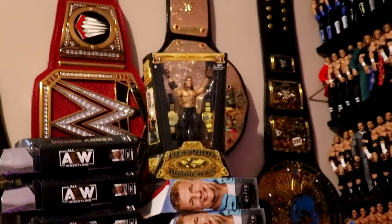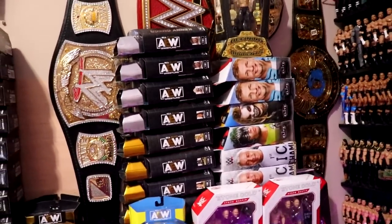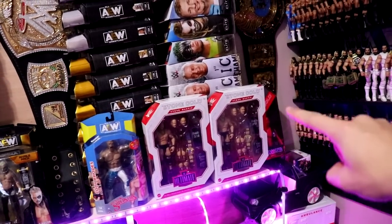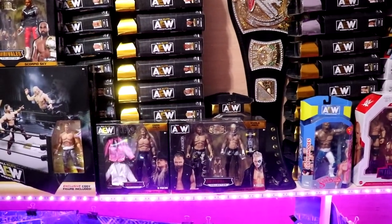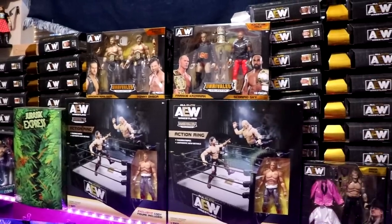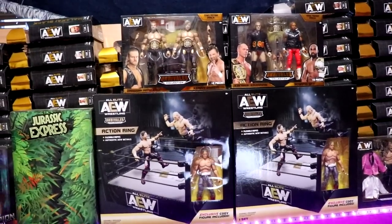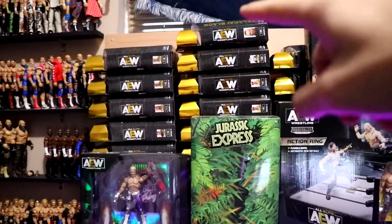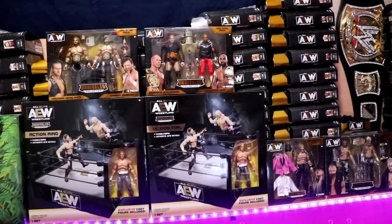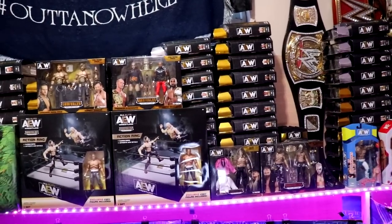Over here we have my MOC collection. Huge shout out to my man Rob for the Defining Moments Chris Jericho — one of my favorite Mattel Elites they ever made — he sent me a MOC one, one of my first MOC figures ever from Mattel. These MOC figures right here I really don't know what to do with — I could open them any day, I just haven't. You have some Ultimate Edition Stone Colds and then my MOC AEW collection: all the different MOC AEW figures, Amazon exclusives, two-packs, the AEW Unrivaled action ring UK exclusive, series one through about six. Two-packs include the Jurassic Express two-pack, TNT Champion Cody, custom Malakai Black at the top. I have a one-of-one MJF that is MOC and the Little Bit of the Bubbly Jericho with the ringside exclusive ring with Kenny Omega, tucked under the table.